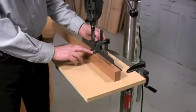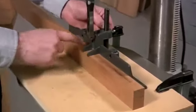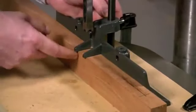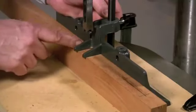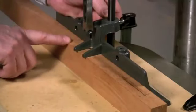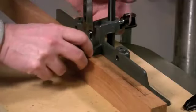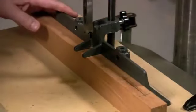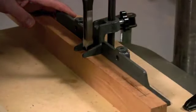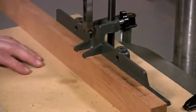And when I position the hold down on the workpiece, it's important that the hold down is flush with the workpiece. If it mounts crooked, so that the bottom edge of the hold down is not in contact with the workpiece, get out your file and file it until it does. And make sure that the bit isn't going to run into the hold down once you've got it tightened in position.